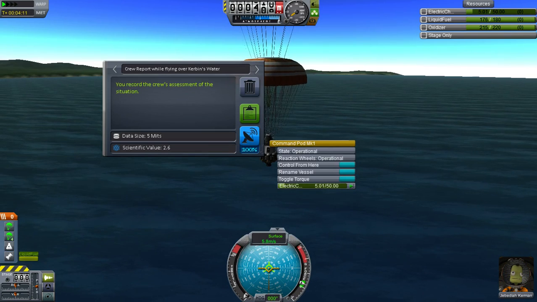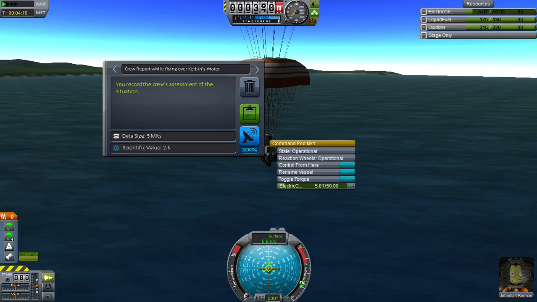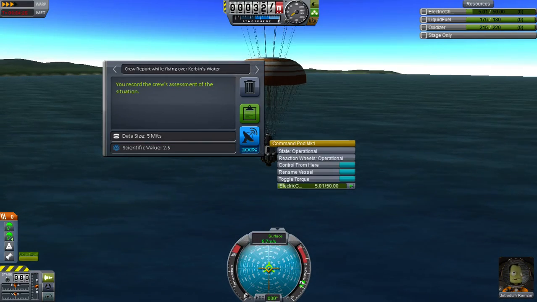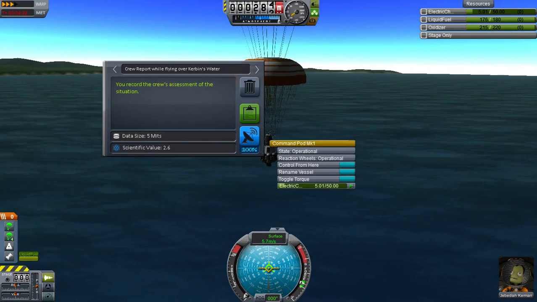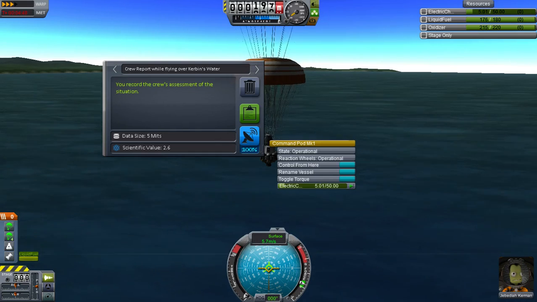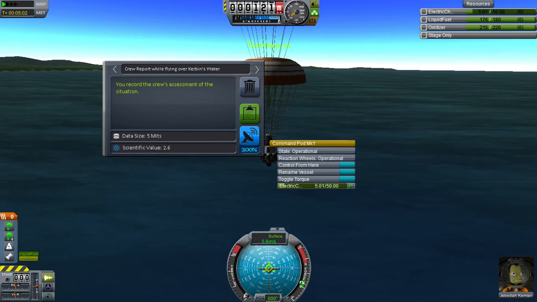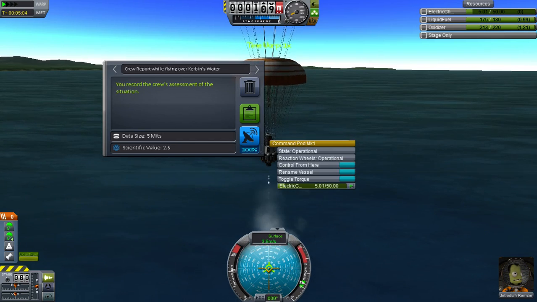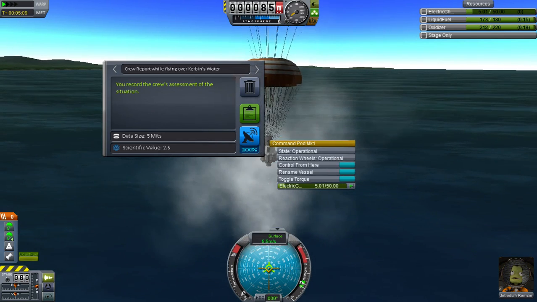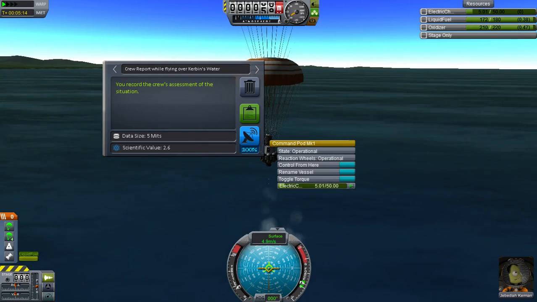And it seems like you do get better results from, for instance, being over the ocean. The one difference here, I guess, is that space planes, we'll get this down just a little bit. We don't completely crash into the ocean.